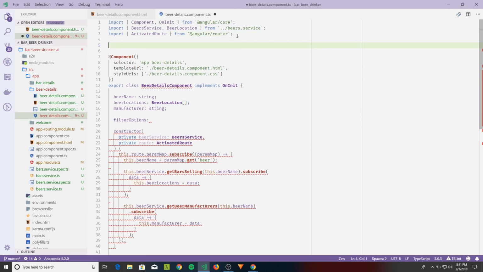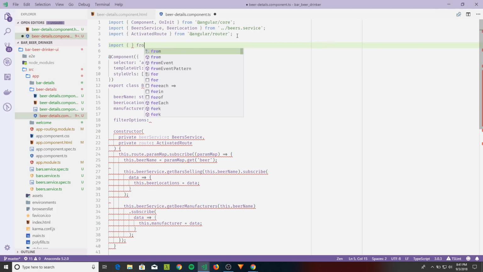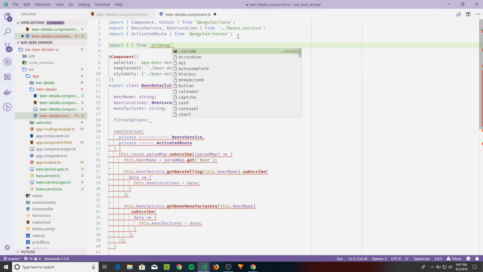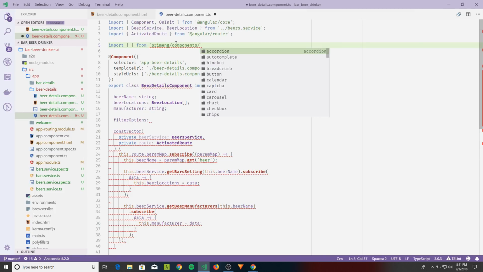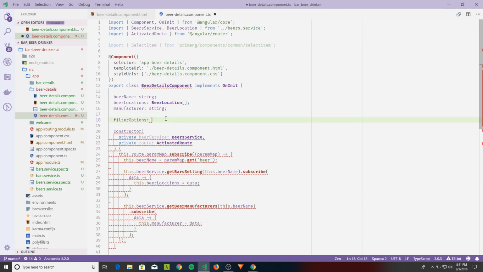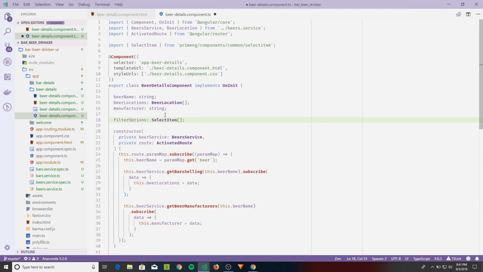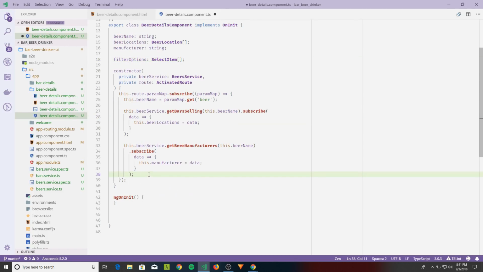And the type we'll get from PrimeNG, select item, right? So that's going to be under components, common, select item. And now we can say just select item. So it's going to be a list of select item. And here's what that would look like.